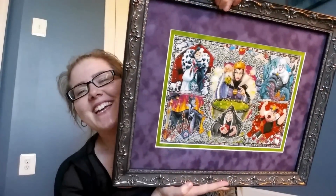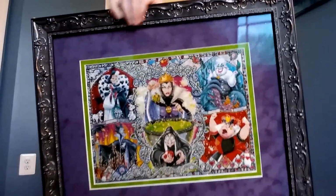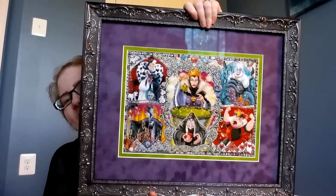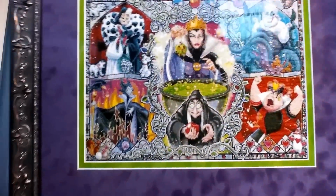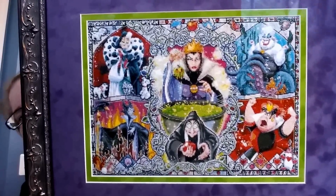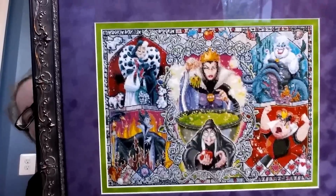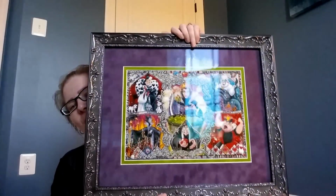So once again, because I love it so much, I wanted it in my craft room, but my husband saw that I kind of placed it against the wall in our bedroom because I really like to look at it to see all my hard work framed. So he hung it in our bedroom on a wall that I can see when I wake up and before I go to sleep, so it's always there.